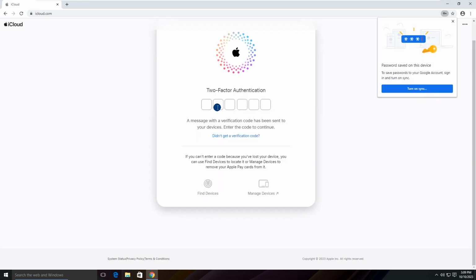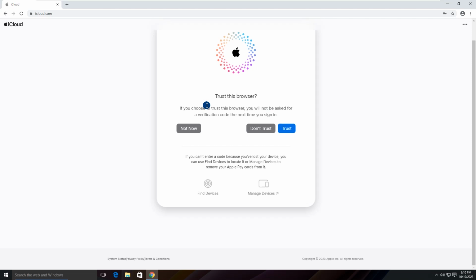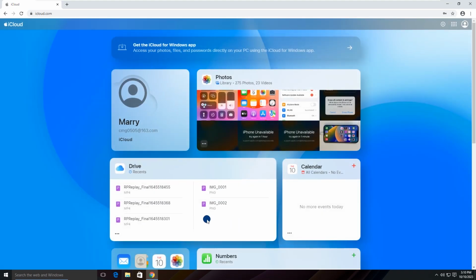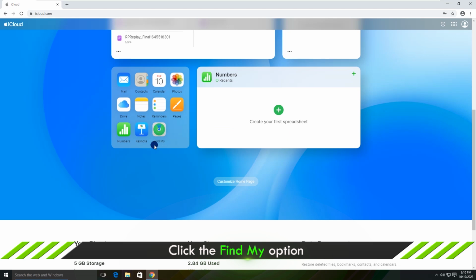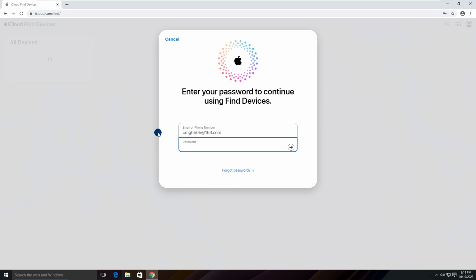Most of the time, you need to finish the two-factor authentication. Click the Find My option, and ensure your operation.